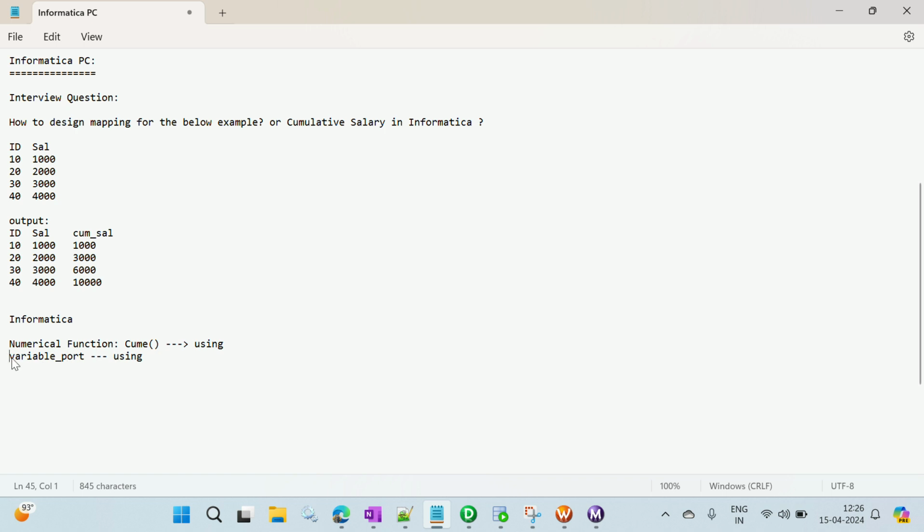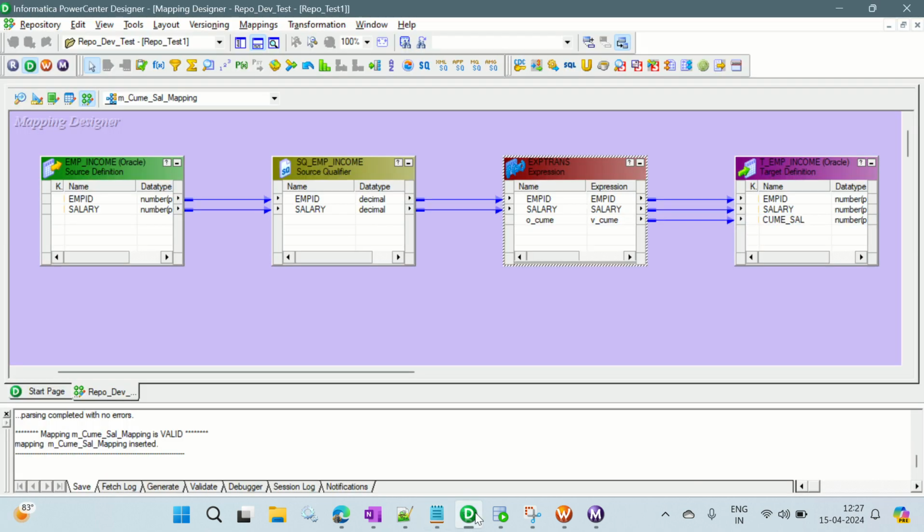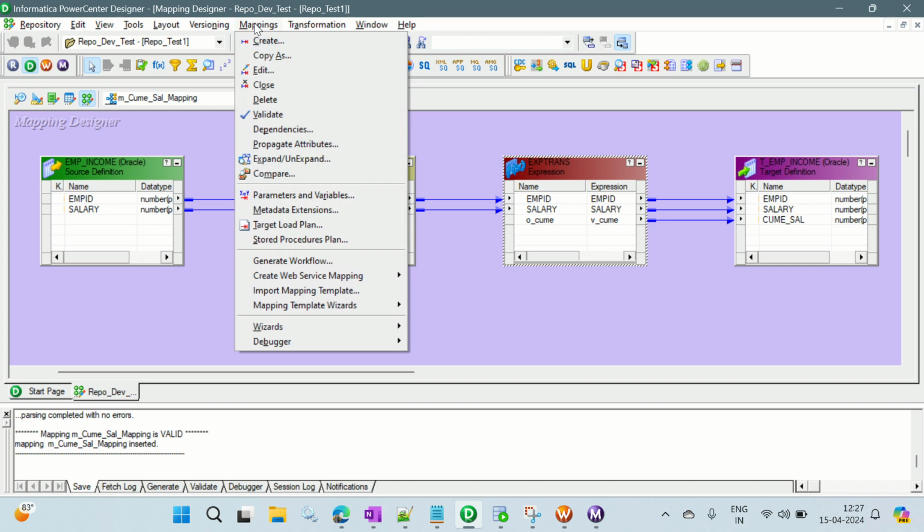And for the second one, how we can achieve it by using a variable port. In an interview, they might ask you, without using the default functions in Informatica, how can you achieve it? Okay, so they will ask in 2 ways. So you have to get an idea. If not the default functions, you have to use another way. Okay, let's discuss that one as well.